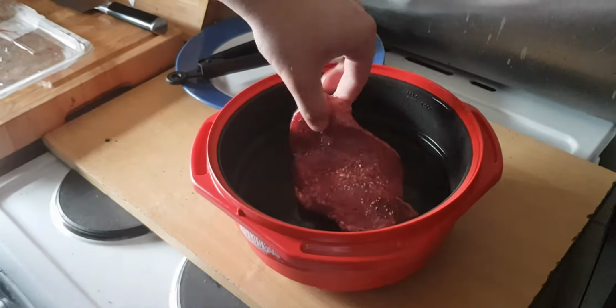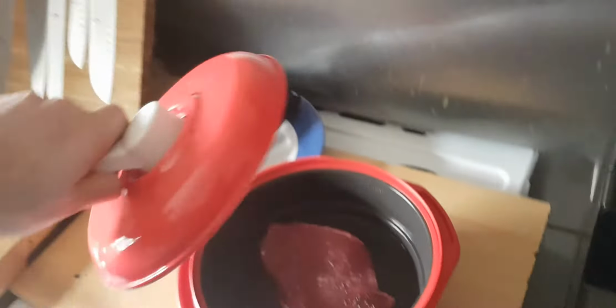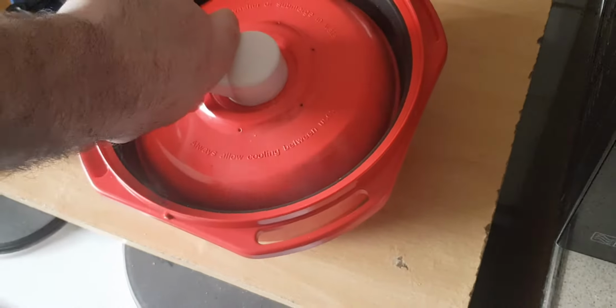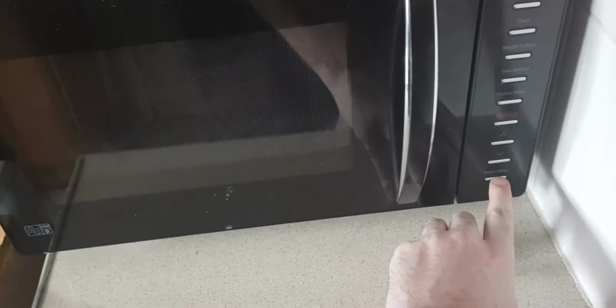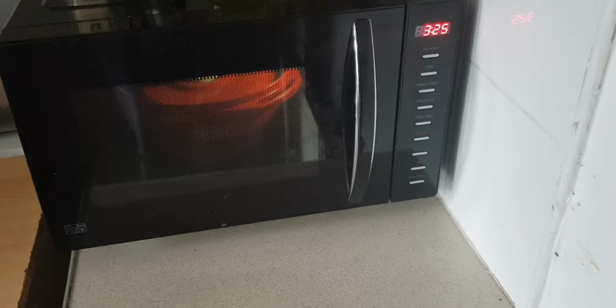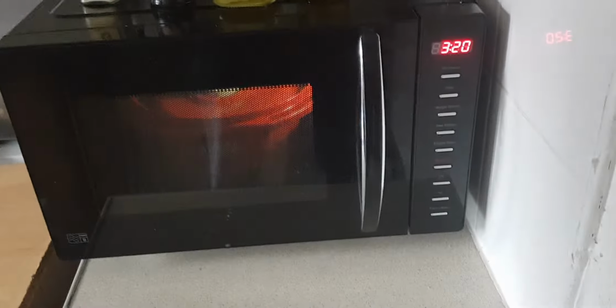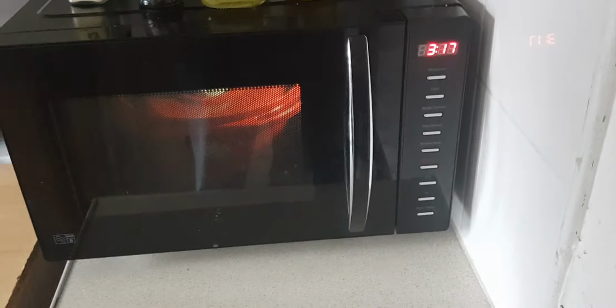Ready for the fun bit, Chris? Yeah, man. Oh, that's what we want to hear. Lovely sizzle. If you look, we have grill on the lid. So what we're going to do is put the lid on and put it back in the microwave for 3 minutes and then flip it. Well, 3:30. We'll do 3:30 and then we'll take it out and flip it over and see how we're doing. Back in 3:30.